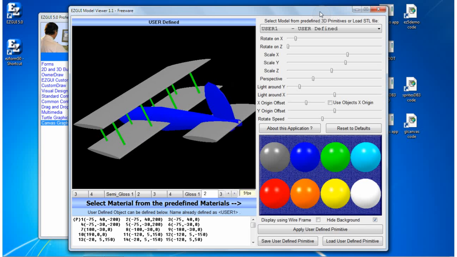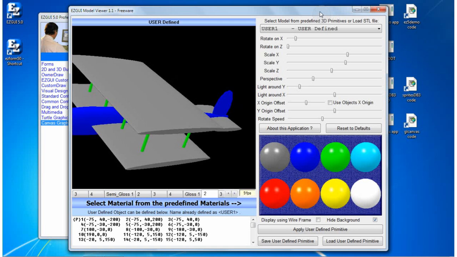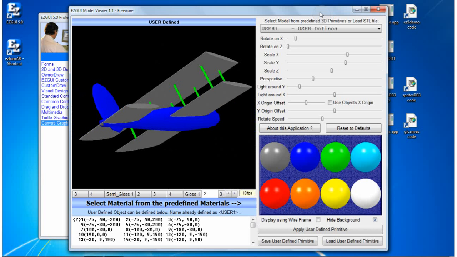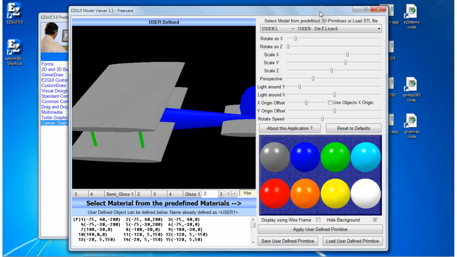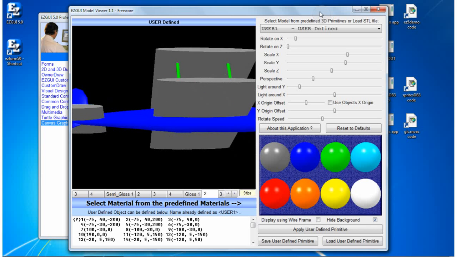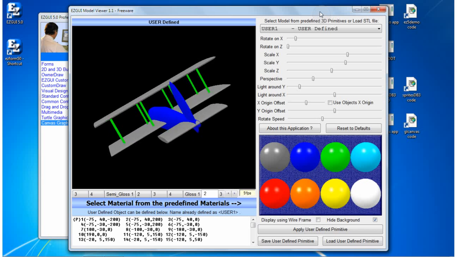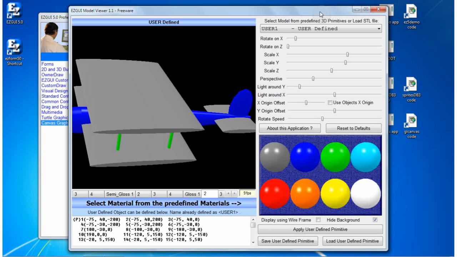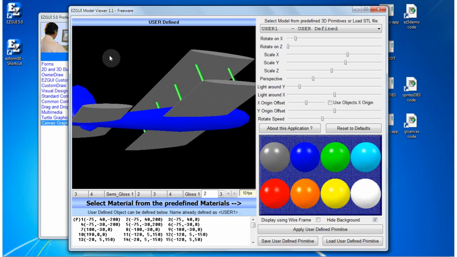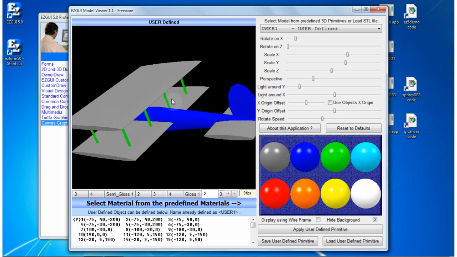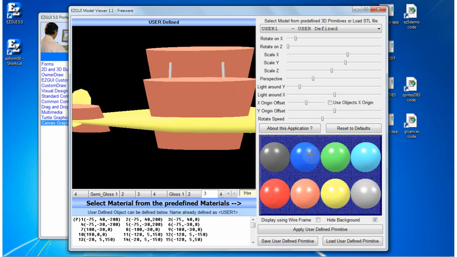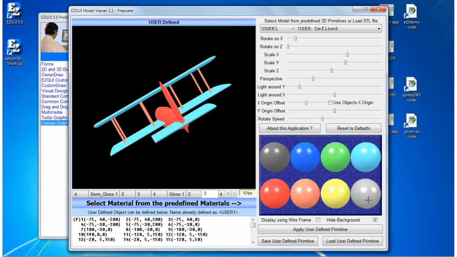Now, the beauty of the 3D engine is it's built into a control. You can have multiple 3D controls on your forms. You're not just limited to a single window, which is quite common in a lot of graphic-oriented programming tools. For example, here we have actually two 3D graphic controls. This one's displaying our model, and this one is displaying our materials. EZGUI actually has a number of materials already built right in.